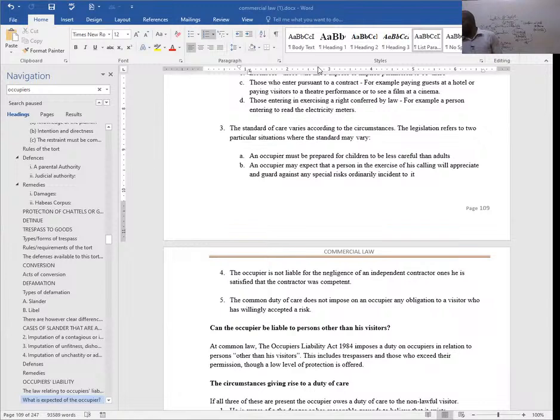So that is, in a nutshell, what we mean by occupier's liability: an occupier of land has a responsibility of ensuring the safety of those who are visiting the premises. He has a duty of care to ensure those coming to the land, premises or property are very safe. A failure to do so means this owner, the occupier of that property, can be held responsible under a tort known as occupier's liability. He has failed in his responsibility with regard to those who are visiting his or her property.